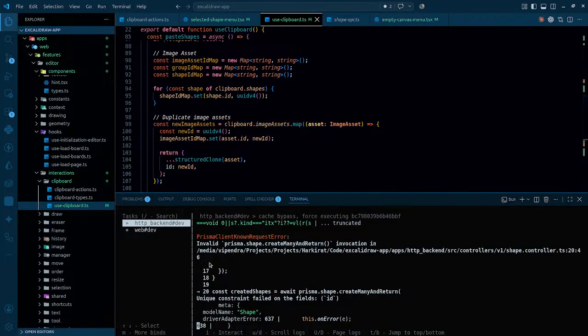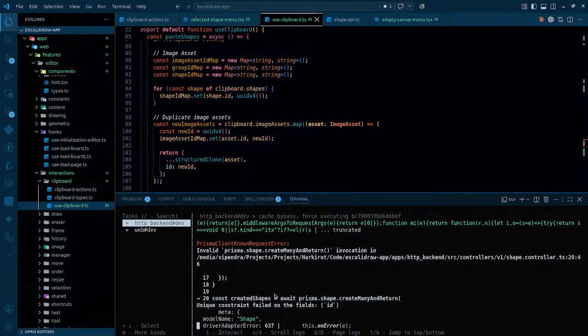But the error is that unique constraint failed on the ID.